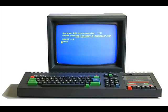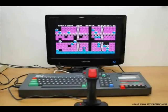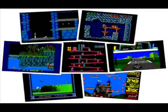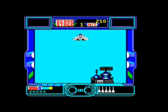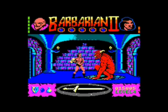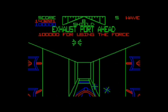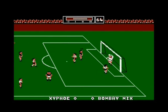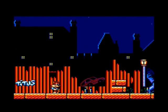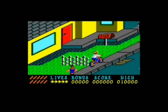This month is the 30th anniversary of the Amstrad CPC 464, released in June 1984, and as such there's a lot more spotlight being put on the machine around the internet and in the press. There are still a lot of people discovering this machine for the first time and wondering where to start. I present to you the top 10 Amstrad CPC 464 games you need to start out with, whether to play or to own. These are not necessarily the best ever games, but the ones that most define the CPC 464 — not the rarest, just 10 games that define in a broad sense what the CPC 464 is about. We'll go in a rough chronological order.